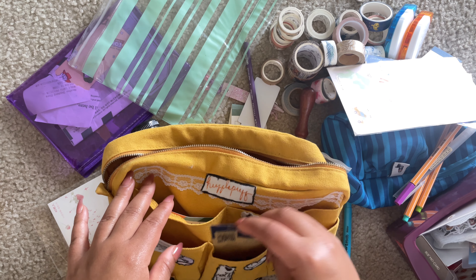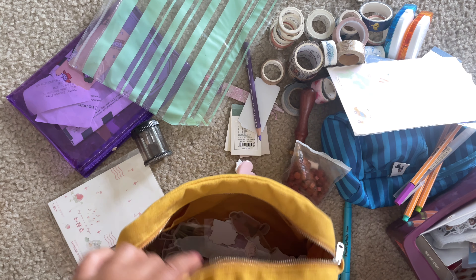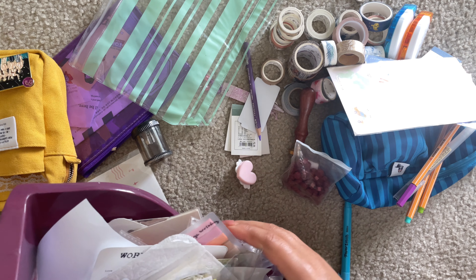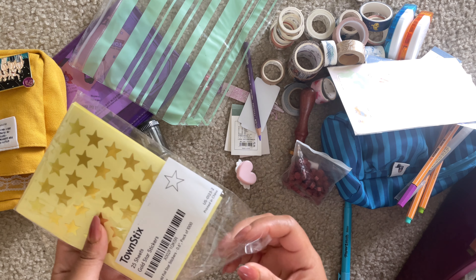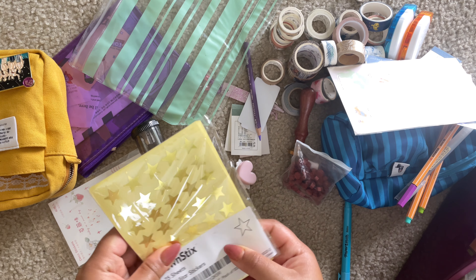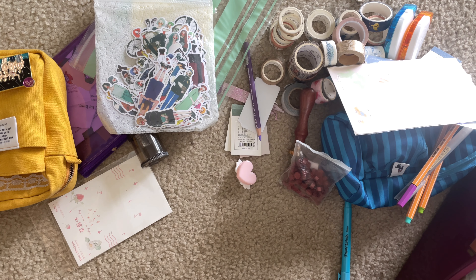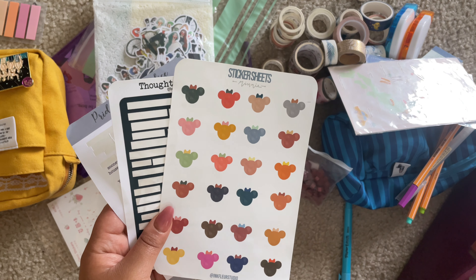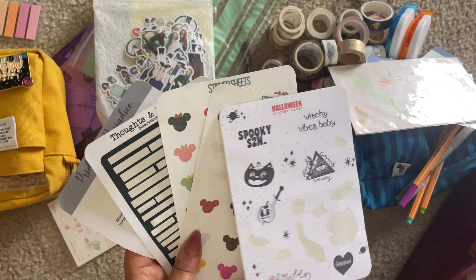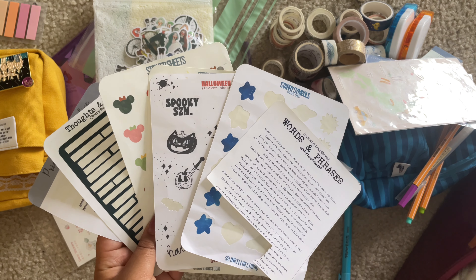This is just my eyeglass cleaner. The other thing I have in here is this type of lace trim. Now let's get to the stickers that used to be in there — all of this used to be in the pouch. First things first, my holy grail: my cute little star stickers. I have the women stickers that appear in almost every single one of my journals. I also have a few of my misprints — whenever you see stuff like this, they're more than likely prints that got messed up, and I'm just using them for myself. These are all misprints of my stickers that I sell.